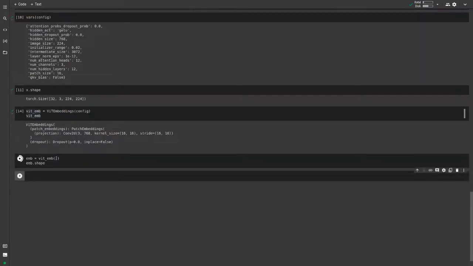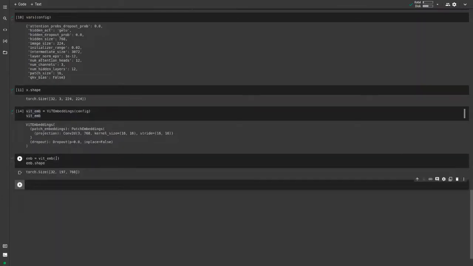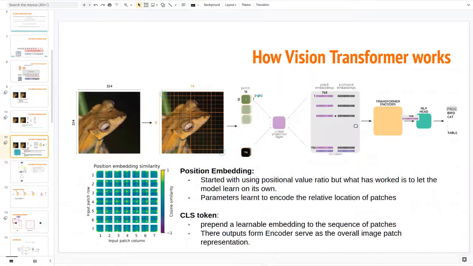Embed.shape: 197 by 768. So our output over here, or the input to the encoder, is 197 by 768.